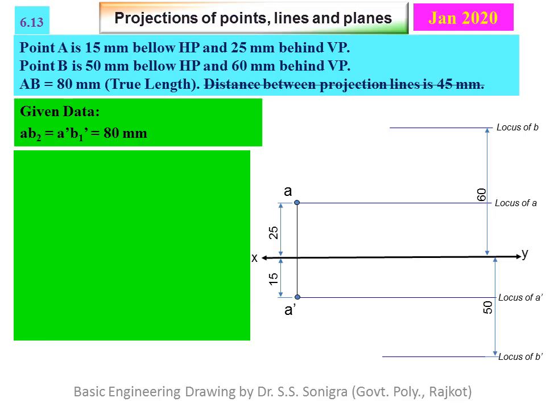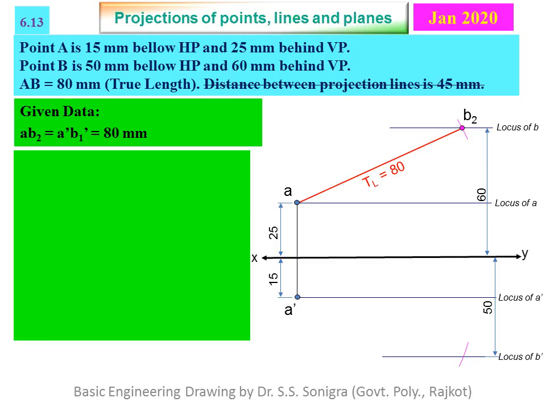Now what should we do? Now true length is given, that is AB2 length is given and A dash B1 dash length is given. So take radius equal to 80 mm, A as a center, draw an arc like this. So mark here point B2. What we have done: take A as a center, 80 mm as a radius, draw an arc. That arc will cut locus of point B at point B2. Join A with B2, and that is the true length given as 80 mm.